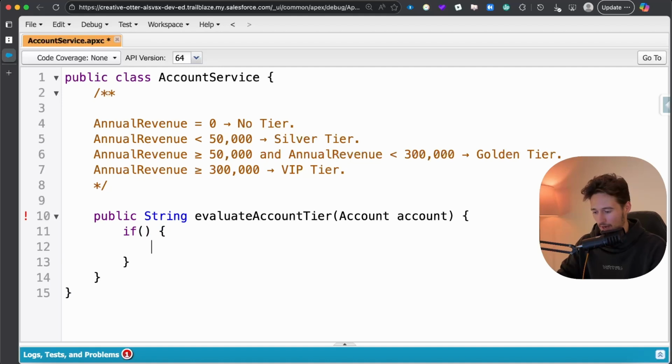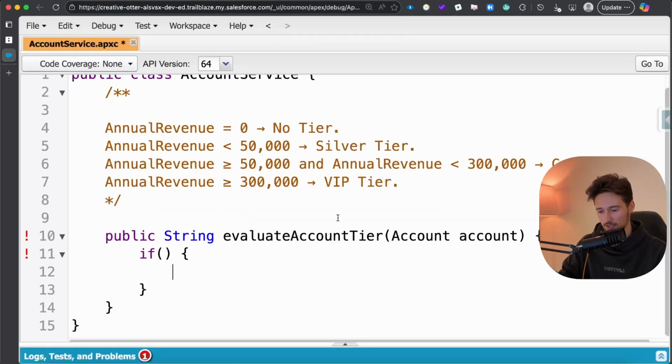Basically, we need to have a bunch of if statements, right? And I'm gonna just walk you through multiple different solutions, and some of them are gonna be better, some of them are gonna be worse. And at the end, I'm gonna show you how I would solve it in real life, okay? So here, very easy, what do we do, right? The most naive way of doing that would be something like this.